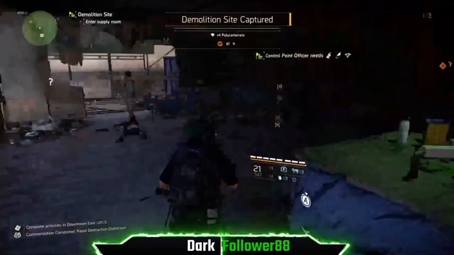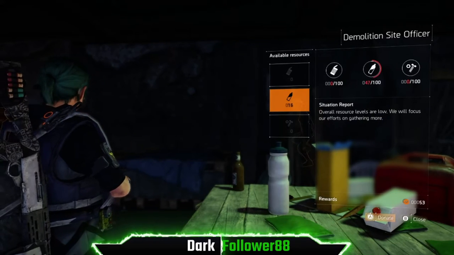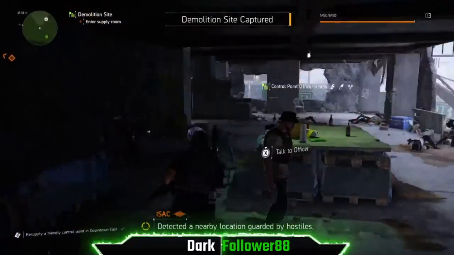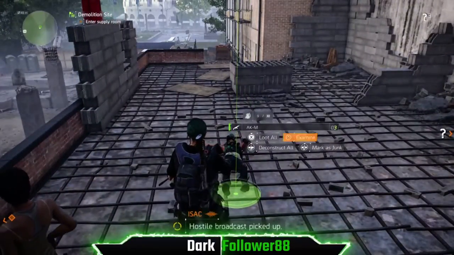We're done. We're good. Hey, Agent. We're running low on a lot of things. Think you could lend a hand? I can donate a lot of water to these guys. You can donate Nearby location guarded by hostiles. a lot of everything to them. Supply So, room access unlocked. Hostile broadcast. just picked up.